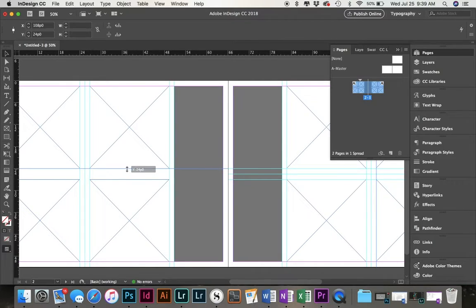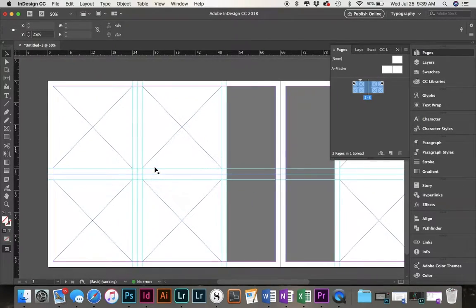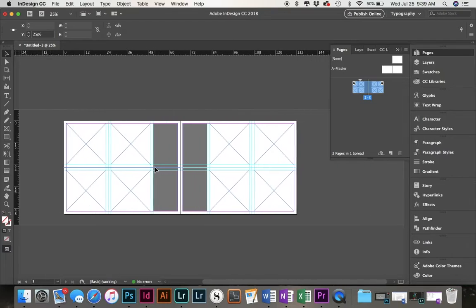And then I'll drag some down to the bottom here too. These aren't as necessary, but I just like them because it makes sure everything's right on the dot there. Okay, so there we go. We have a template.